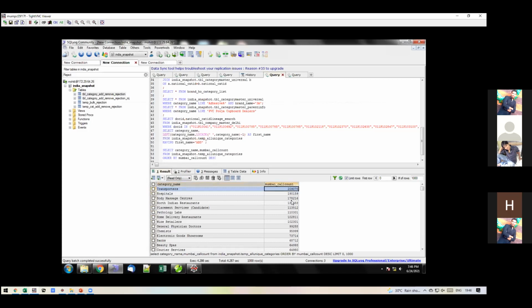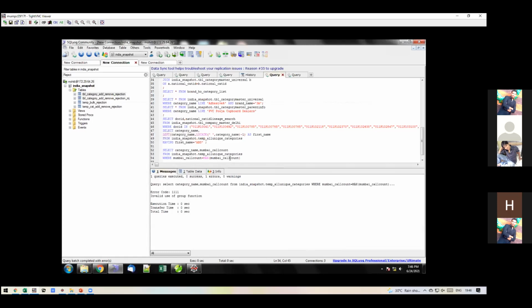Same way we can use minimum. Now we used max in the select statement. We can use it in the where clause also. So I just want to know... Okay, so here I have used where Mumbai call count is equal to the maximum Mumbai call count.